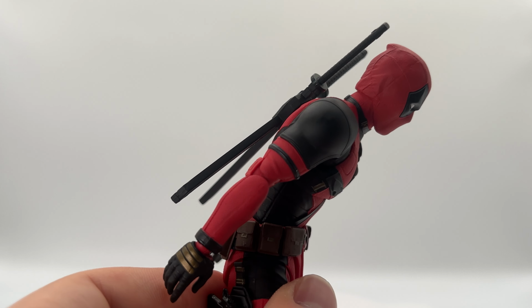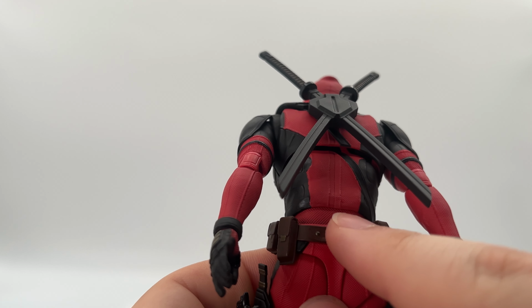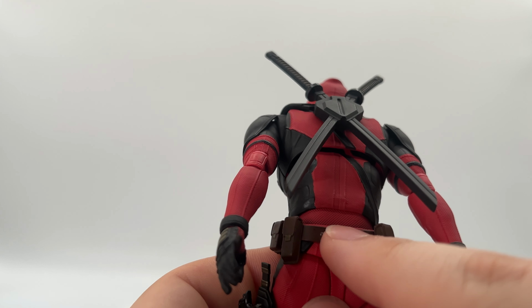And then this is the engineering that I mentioned. I love how there's a cover for any gapping in the waist. Unfortunately, due to the katana sheath, this figure basically has no range leaning back.